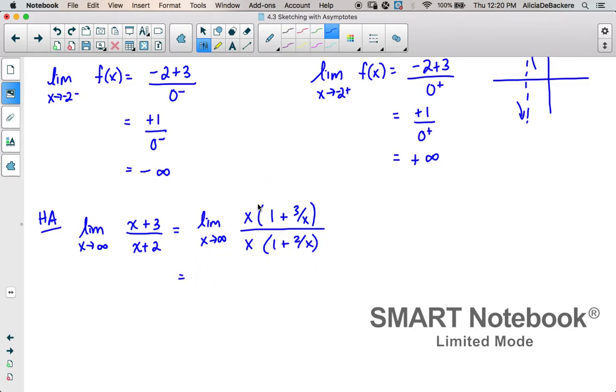When I do this, the x's are going to cancel. Now when I take the limit as x approaches infinity, 1 is just 1. And when I plug infinity into this denominator, that's going to get really close to 0. Same thing in the denominator, 1 plus 0. So I get a horizontal asymptote of y equals 1. I am going to think about how this would change if I were to put negative infinity in here. This would become negative infinity, and I might be thinking of this as subtracting 0, but really I'm still going to get 1.